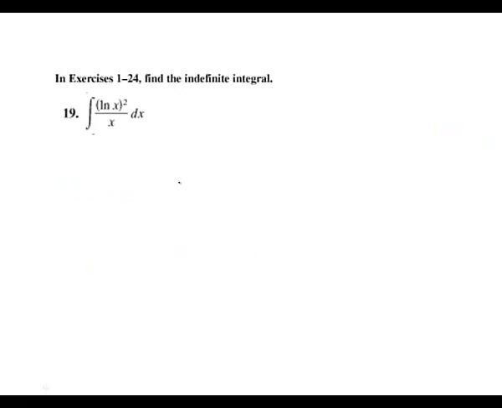I like this one. Okay? Be very careful. What do you think your u is going to be? Let's try natural log of x. Because look, the inner function is here. The outer function is the squared. Typically, we do grab the denominator. Okay, but watch what happens. So what's the derivative of the natural log of x? And see how that's your denominator? So that's why it is the way it is.